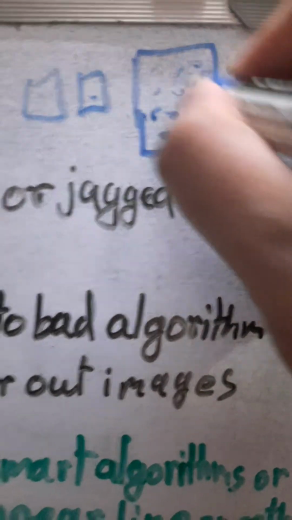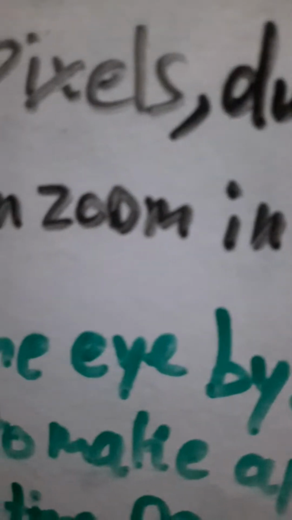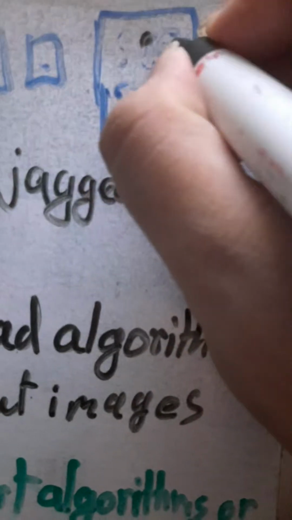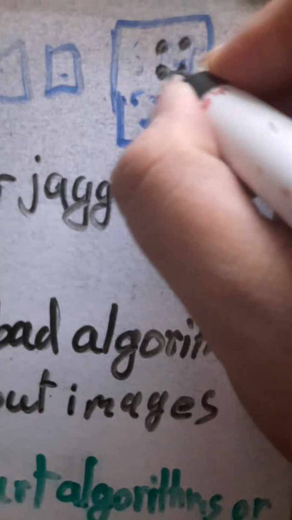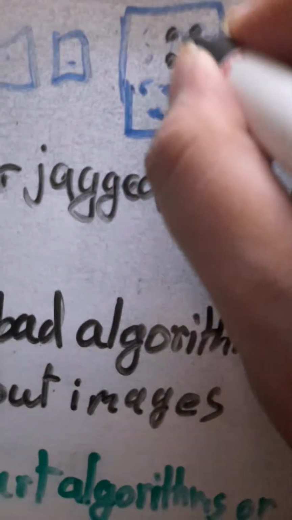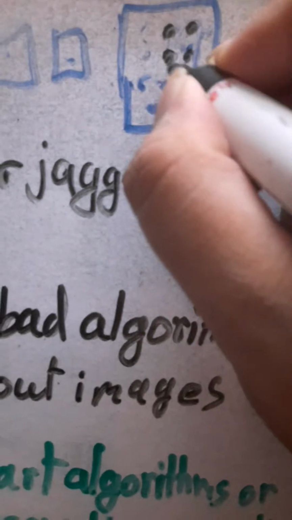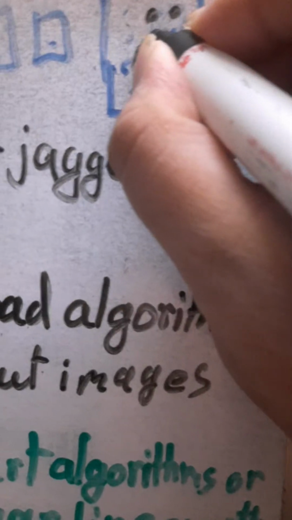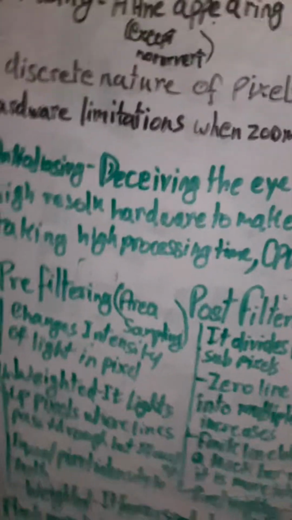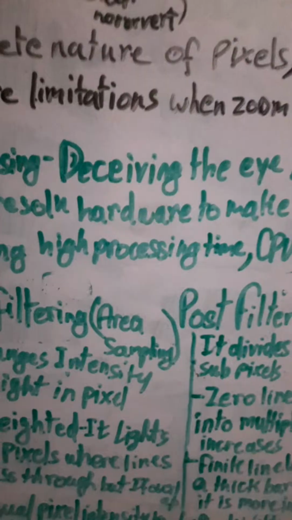I guess my marker is not working, so I'm gonna do this. These are not continuous lines. These are separate dots. So if I light this up, let's say you have to see these diagonals, it can look a little jagged, like zigzag, a little rough, because pixels are not a unit, not a combined thing.